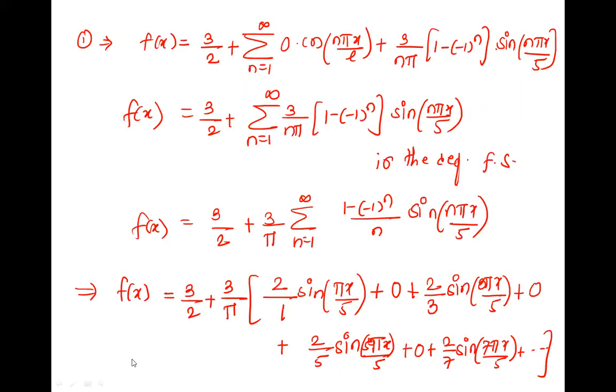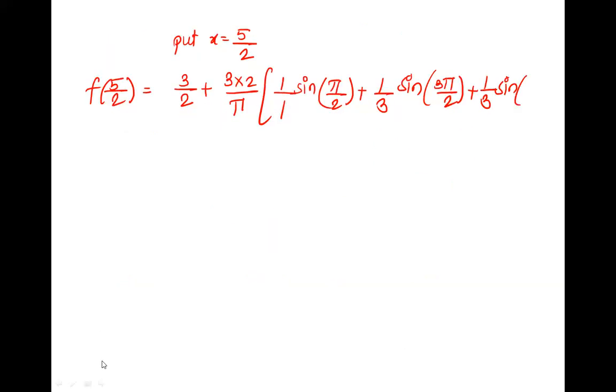If it is, okay, already this 5 is cancelled. Don't worry. If it is 5 by 2, it is sine 5 pi by 2. 1 by 5, yes? Ah, yes, 1 by 5. I'm sorry. It is 1 by 5. Perfect. 1 by 5. What is the next term? Now you can tell me the next. 1 by 7 sine 7 pi by 2. 7 pi by 2. Yes, and so on.